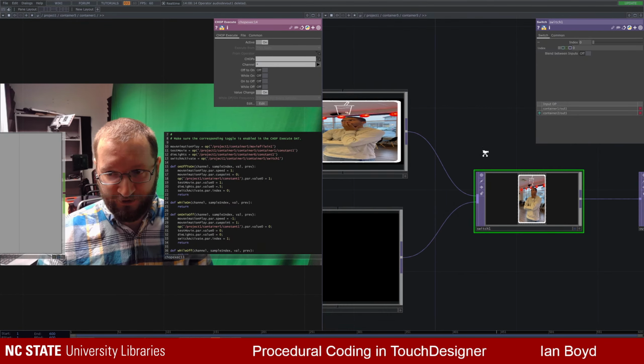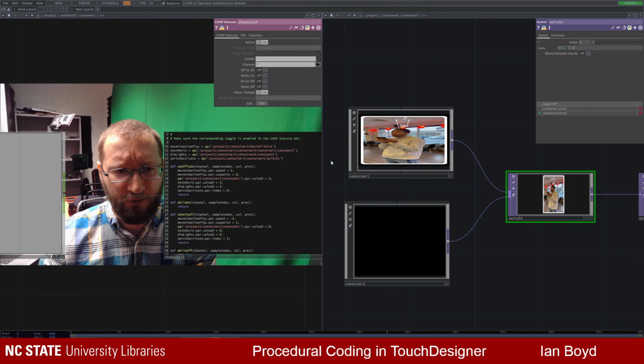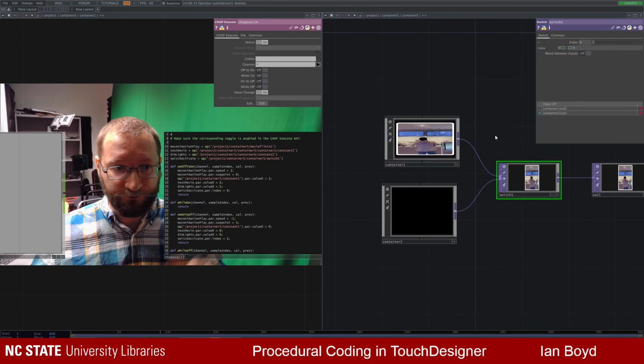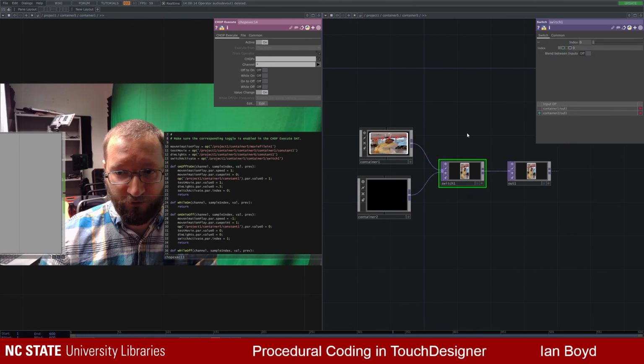Because if I just did this straight, even if the video was paused, it would still be drawing some processing power to render the video behind the scenes. Not the played video, it would be less. It would just be the image basically, but it would still be using power. And if you have a lot of stuff that's not changing all the time, it can really slow down your interactivity. So there are some things you can do to reduce that.